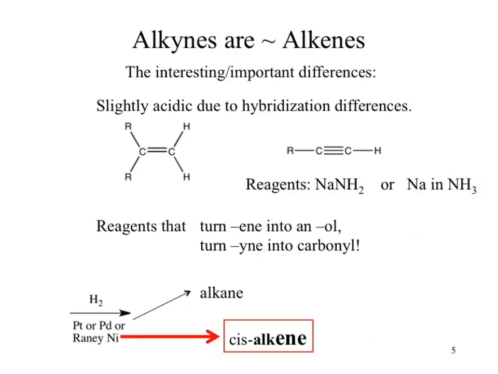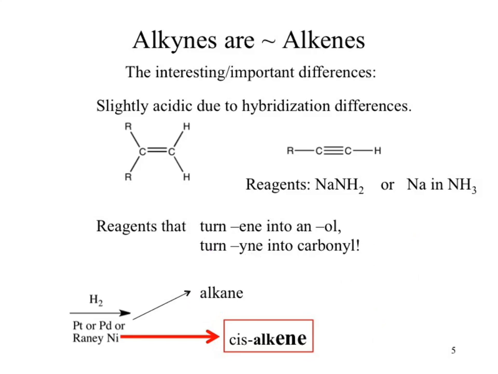Okay, nice and fun. With the alkyne, however, we have two pi bonds, which means we could potentially add two equivalents of hydrogen and completely remove the pi bonds. But remember, we'd only add an equivalent at a time. So at some point, we would make the alkene. If I want to stop at the alkene, we need to be very careful with the reagents we use. If we use platinum or palladium in their pure form, we cannot stop at the alkene. Our alkyne will go all the way to the alkane.